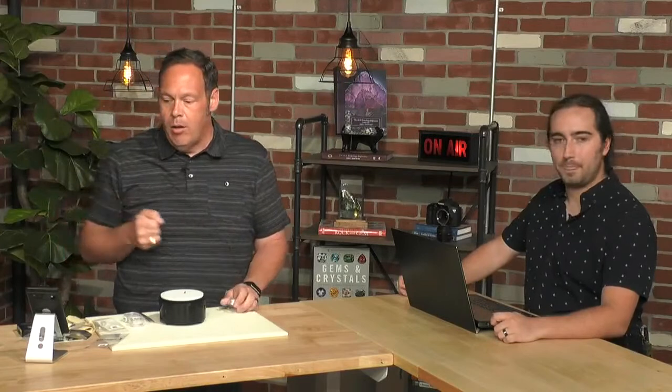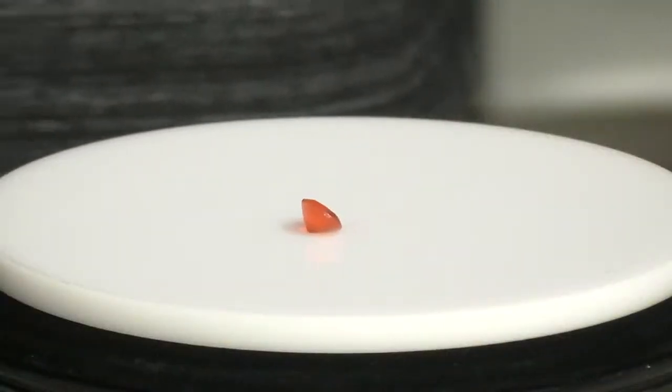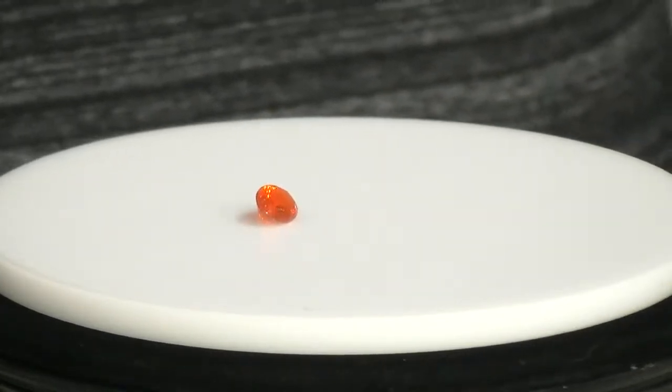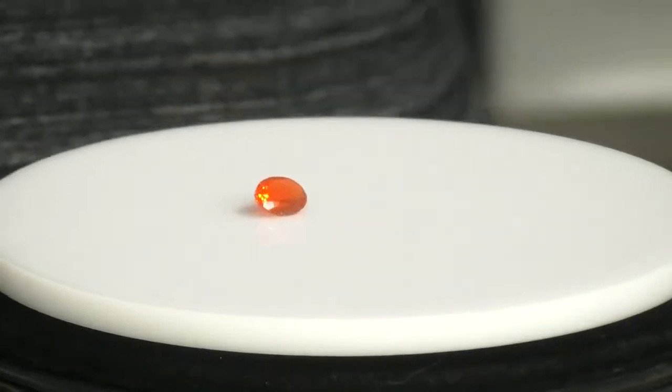No, and that goes back to what we always talk about in a lot of our meetings: what do we want to sell these for? Do we want to give a little bit of discount? And then it always comes back to, I can't replace it at what I'm selling it for. Exactly, so that's what's really hard. Post-COVID with logistics, a lot of cutters have been lost, especially Brazilian fire opal. Brazil took a major hit, both in dealers and cutters. Logistics are still in flux big time. So we're really lucky that we have the largest inventory we've ever had in our company's history. So we've got a lot of stuff to fall back on.